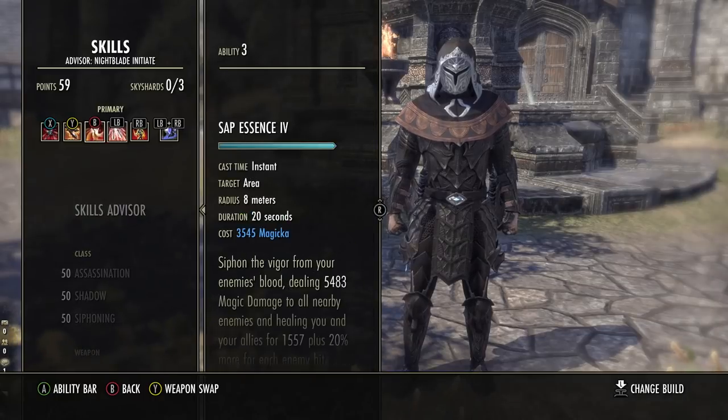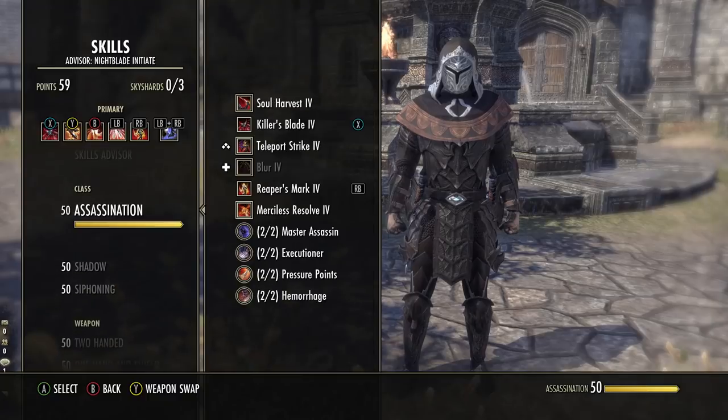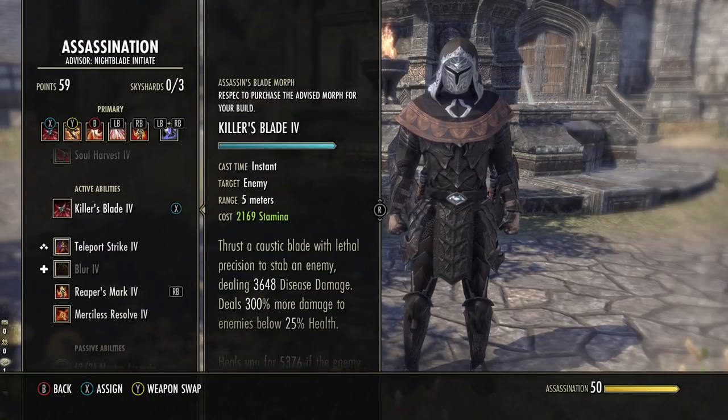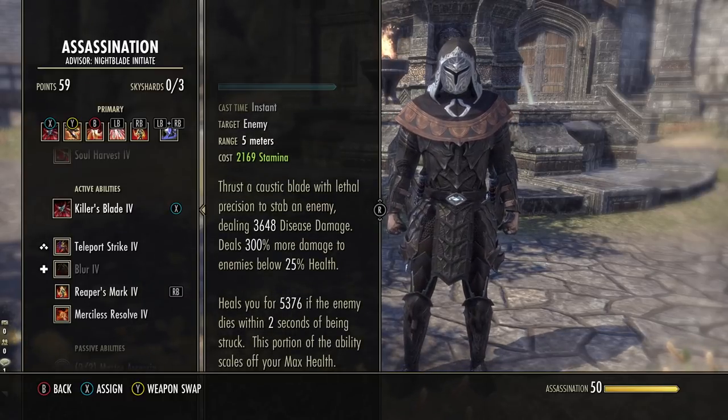So checking out the skills next. First on our dual wield bar, we've got Killer's Blade. This comes from the Assassination skill line. It's the first skill that you get. You're going to choose the Killer's Blade morph. That is the stamina morph. There's also a magicka morph. There's not really a huge difference between the two. You do get some healing here on the stamina morph, which is nice.